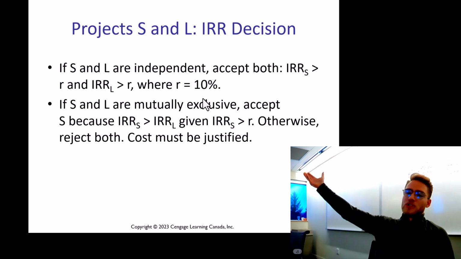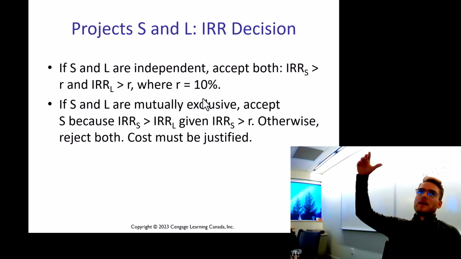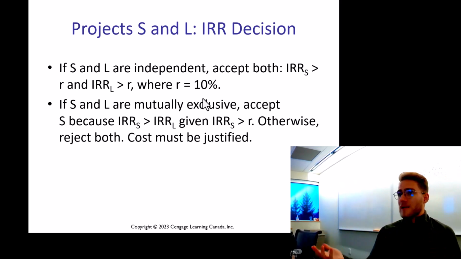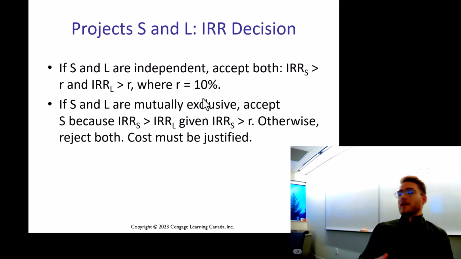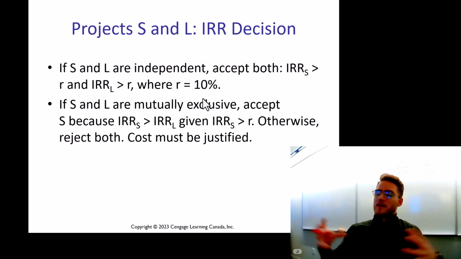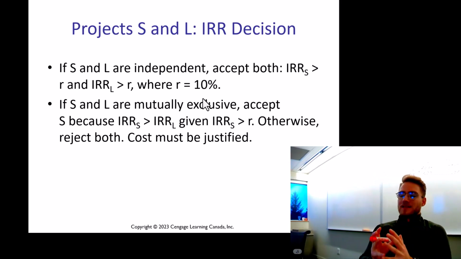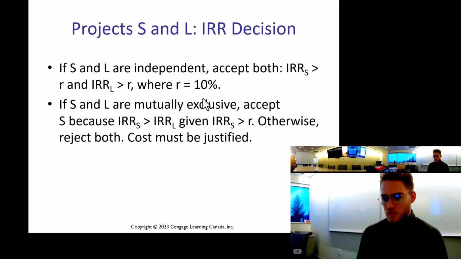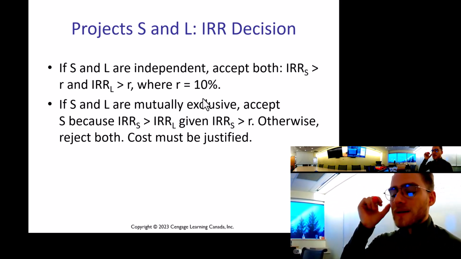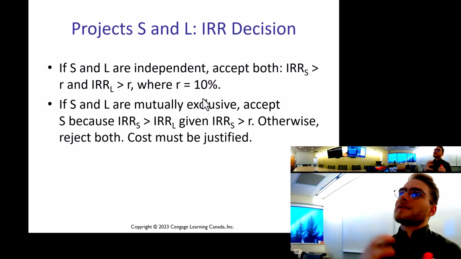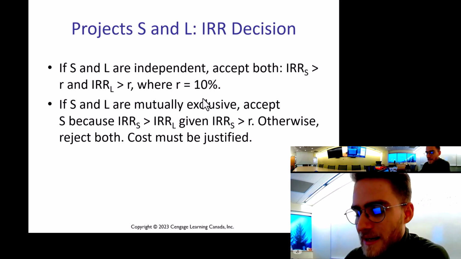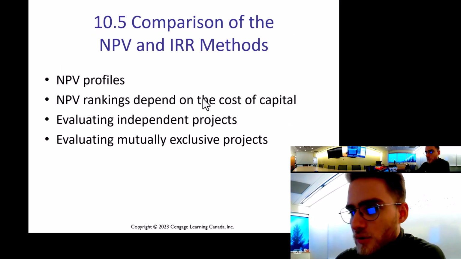Not, oh, my common shares, I'm going to issue 50 million of them, it's going to cost me 9%, and then my long-term debt's going to cost me 6%, but then I get a tax deduction on it. And then, oh, don't forget about the short-term debt as well. And I also get a tax deduction. No, all in one number. What is the cost to finance the project? Not the individual components, all in one combined based on my capital structure, right? That's weighted average cost of capital, and that's why it's important because it tells me what's the cost to finance this project. Okay.